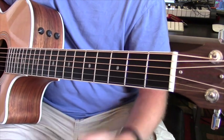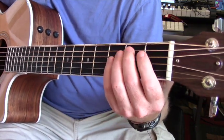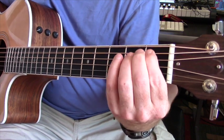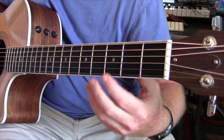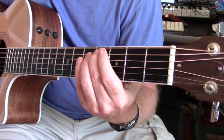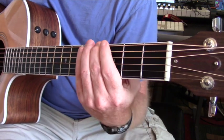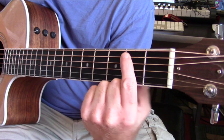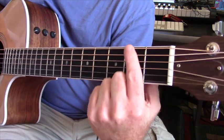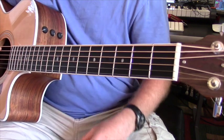Okay, so we really want to get that descending bass line going in right there. So that's a B, A sharp, G sharp, F sharp, E, C sharp, F sharp, F sharp. Bum, bum, bum, bum. So I'll try and get my finger out of the way so you can see where that goes. Okay, so now we want to play a chord along with that.